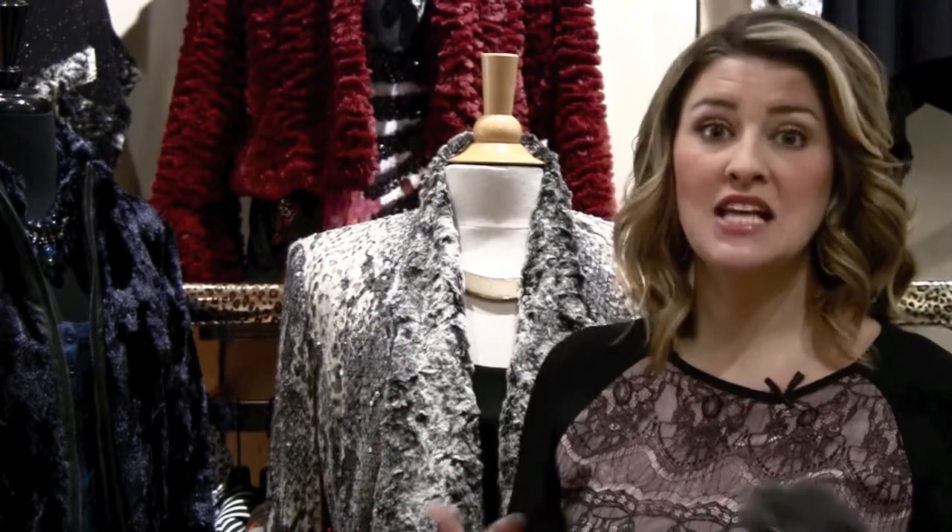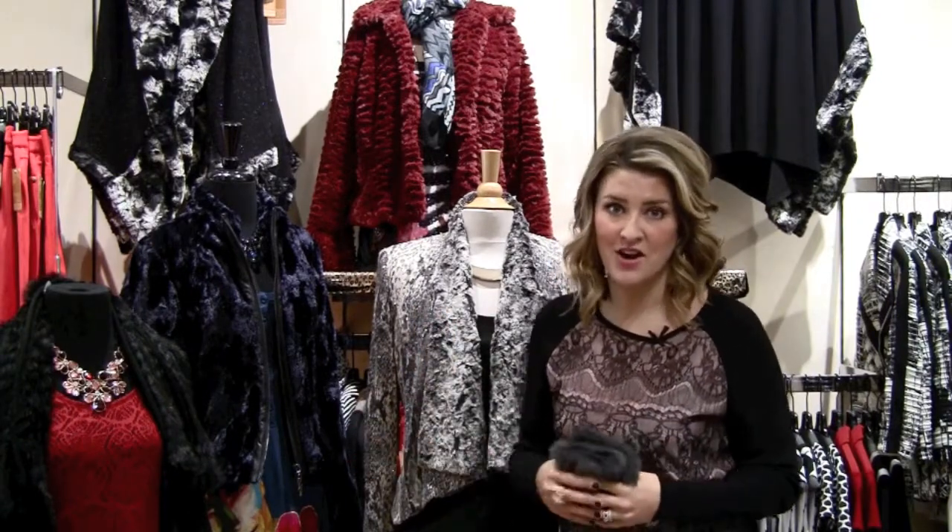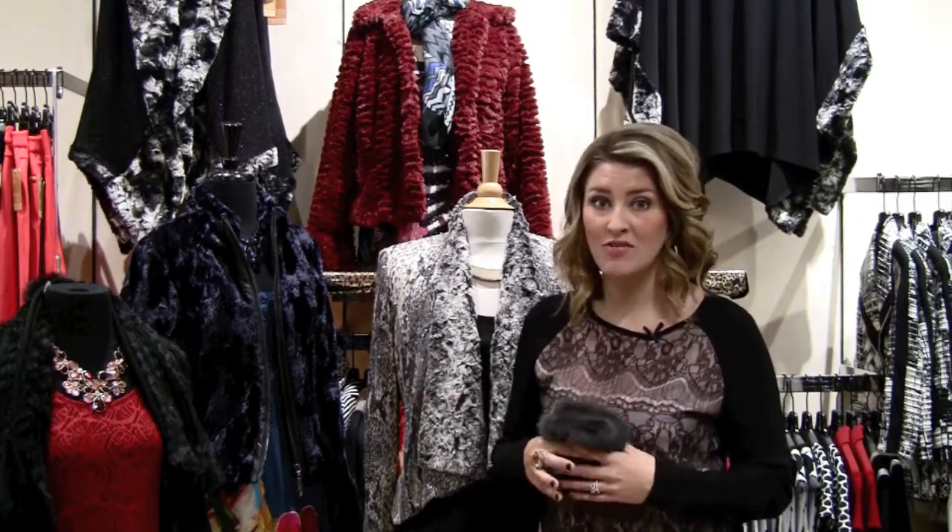What I love about fur trim is it is classic. It has always been in fashion. The cavemen started off with it, and they were not only warm and cozy, but they looked pretty chic too. What I love about fur is all the faux furs that are out there, and designers are doing unbelievable things with it.